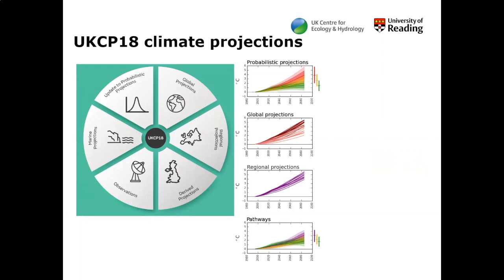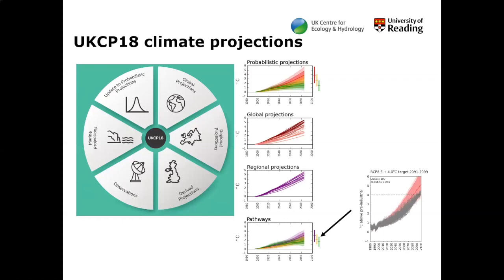The global and the regional projections are much more, in a sense, specific. They're much more detailed. They've got much stronger spatial coherence. So looking at impacts in several places, you'd probably need to look at the global and regional projections, but they only span a particular part of the space. So we've used all these UKCP18 climate projections, and we've also constructed our own subset of pathways that are consistent with 2, 3, and 4 degree targets, essentially by extracting members from the probabilistic projection set. So that's our 4th set of climate projections.